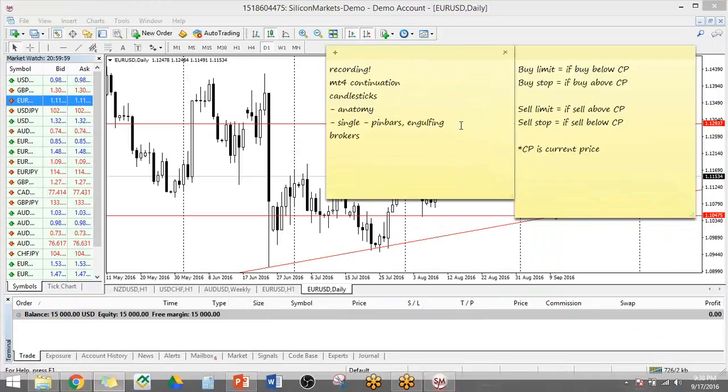Let's go with candlesticks. If you hear about it, this is really basic, but it's not. It's really not. It takes a lot of getting used to spot good candlestick patterns and really understanding what the market is telling you through candlesticks. And I think that this is something I want everyone to master before they actually start trading live.